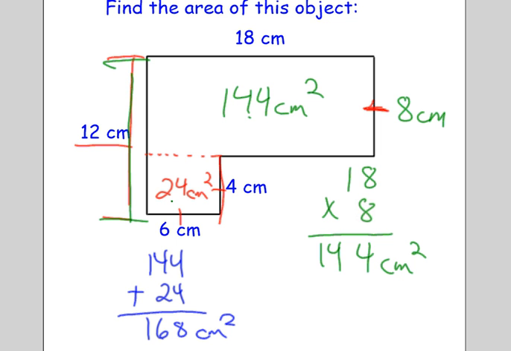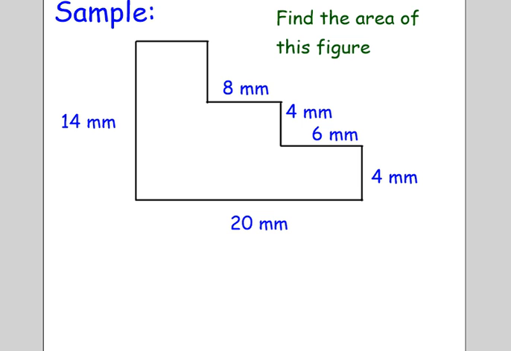All right, here's a complex one, even more complex than what you had before, but use those same principles to find the area of this figure, right? And once again, right, this 4 goes right here, and this 6 goes right here, and this 8 goes right here. And with that information, you should be able to solve all the different parts. That's it for lesson 107.